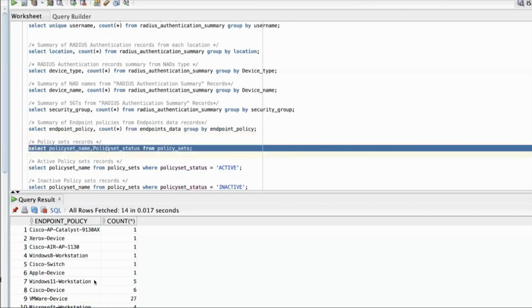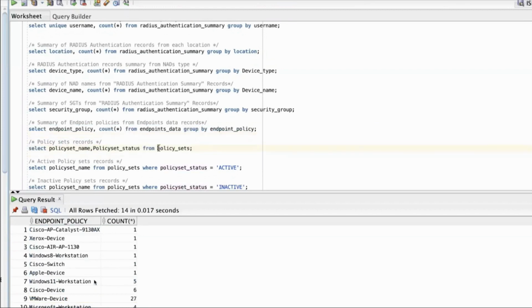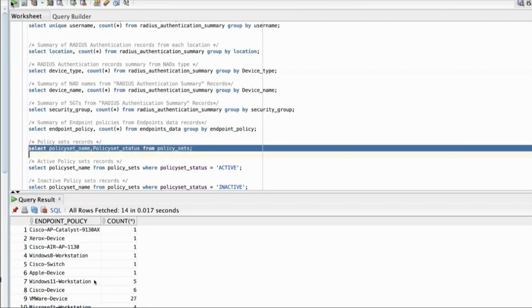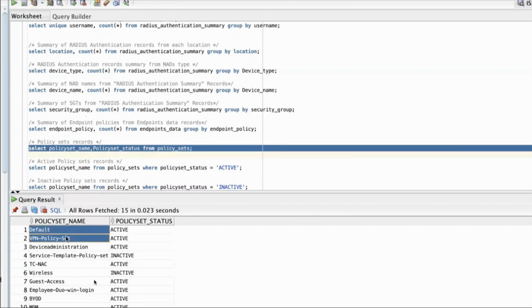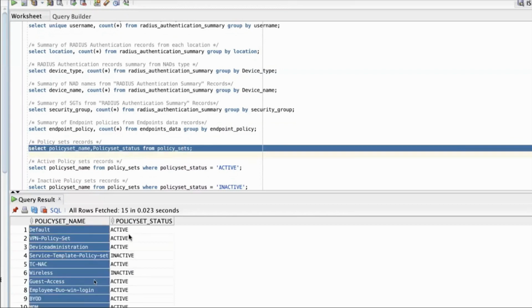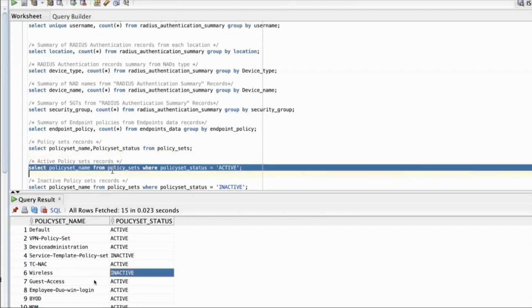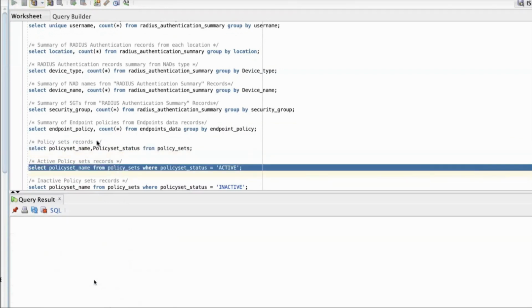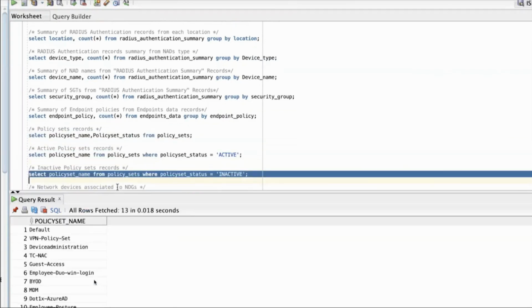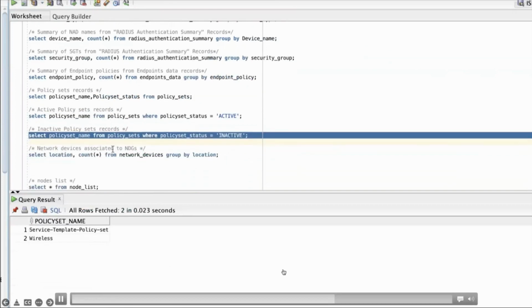And if I wanted to get the policy sets available in my ISE, I could do so. I could also get the active and inactive ones: show me the active ones only, show me the inactive ones only. So that's how we were trying to retrieve it.